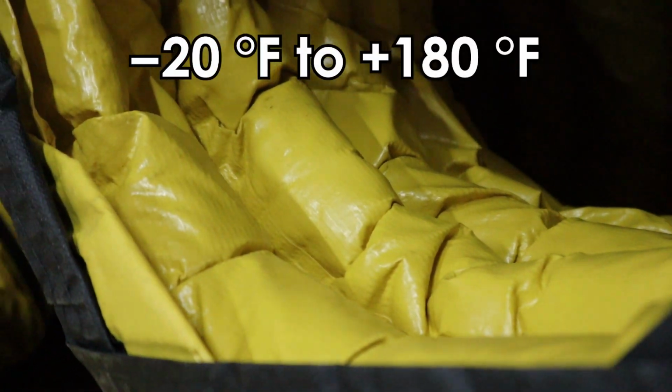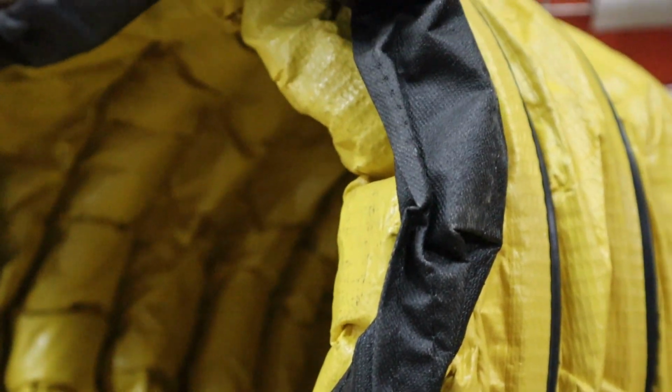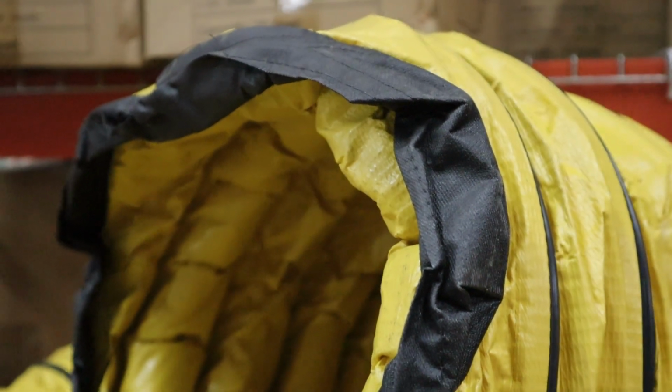It's reinforced with a spring steel wire helix for added durability. It also features a flame retardant composition. It has a temperature range of -20 to +180 degrees Fahrenheit. This hose also features an external wear strip that protects the hose's exterior from abrasions.